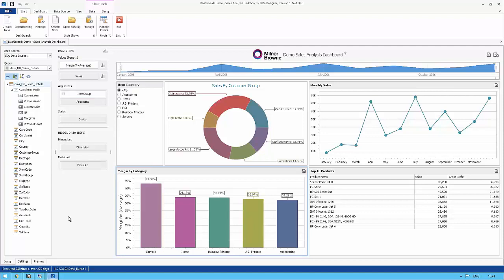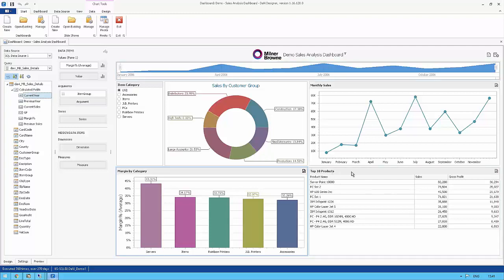Now on the left-hand side, what you can see is we give you a standard suite of views that are available. And what you can see on the left-hand side is the fields that are available to you for selection in order to build your relevant dashboards. So based on these particular items, you can also create calculated fields. So you can pull through a standard suite of fields from the view, but you can also amend this view by creating your own calculations to give you different results.